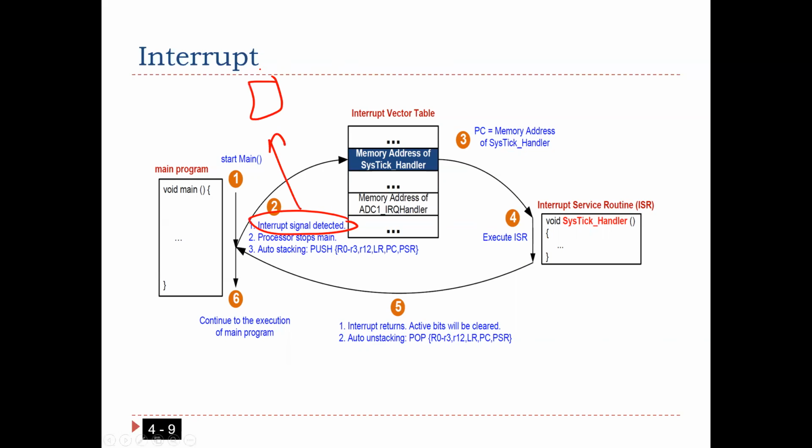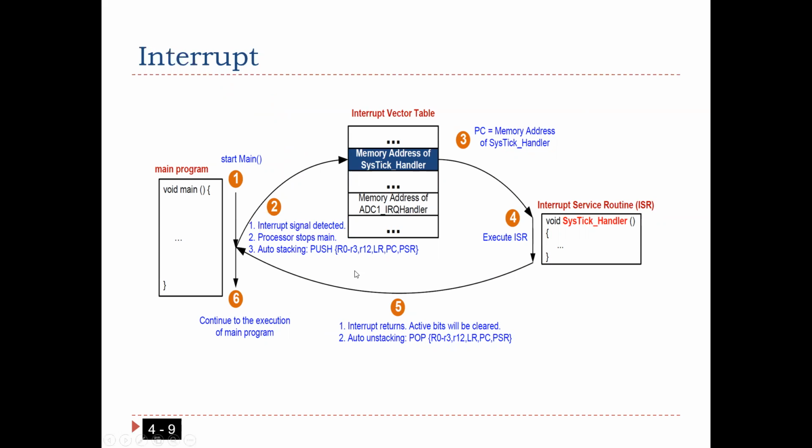There is 1 bit. The hardware is going to put 1 here. Once you put 1 here, the hardware is going to understand that it's similar to when you raise your hand. It's the same thing, but the hand here is 1 bit for each interrupt source. When the source wants to trigger an interrupt, it's going to put 1 in this bit. That means I want to request an interrupt. This is the language hardware speaks.